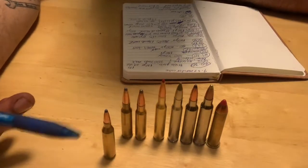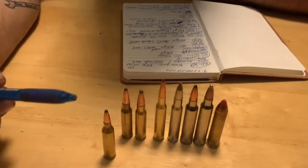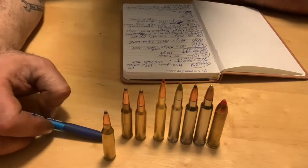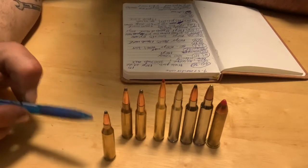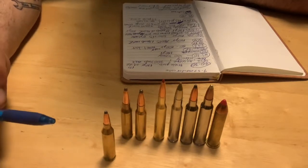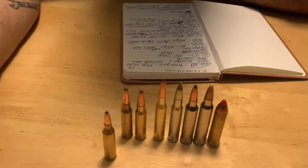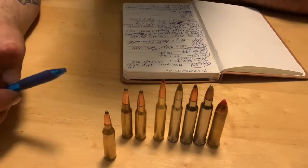Using the shot on the previous video, on the little segment I had with Ranger. Ranger was pretending to be the deer. Okay, so 243. We're starting now. 100 grain bullet. Any brand you want. Some good brands, Hornady. I like Hornady. And whatever else you find, but try and get a good bullet. Nosler Partition is a very good bullet.